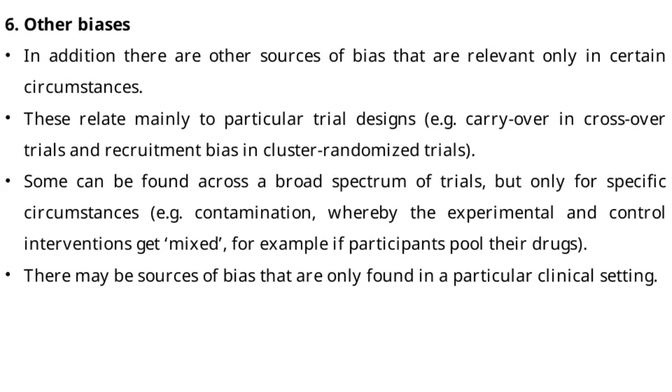Now, let's look at some other biases that can come into play, but typically only in specific situations. These biases are often linked to particular trial designs. For example, in crossover trials, carryover effects can occur, where the effect of one treatment might influence the next, potentially skewing results. Similarly, in cluster randomized trials, recruitment bias can be an issue if the way participants are selected differs between clusters.